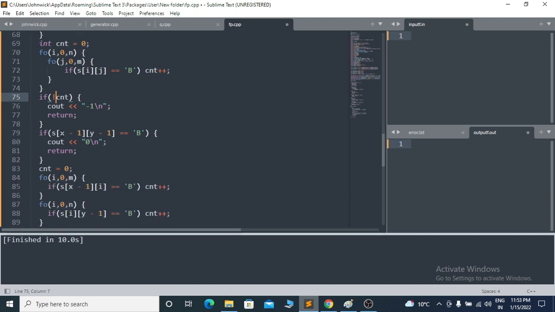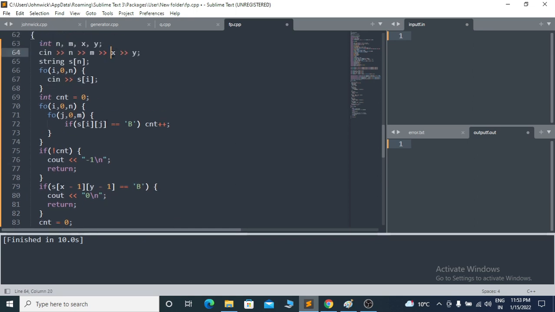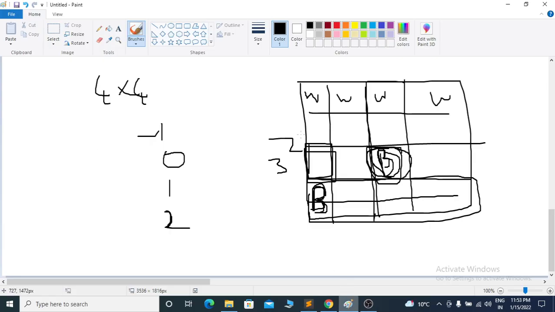And what will be the other case? If the asked cell is already black. It is asking for the xth row and yth column, but in the input it is the first row and first column, while in code indexing starts from 0, 1, 2, 3.